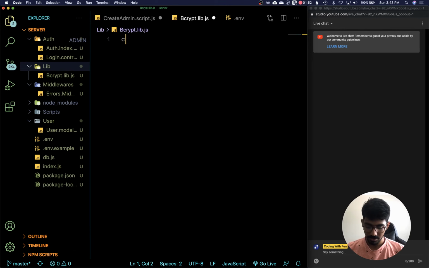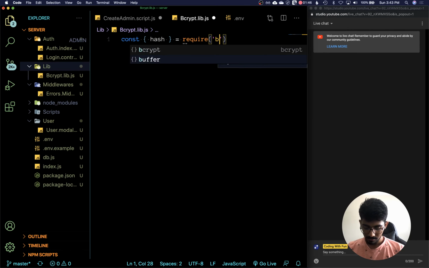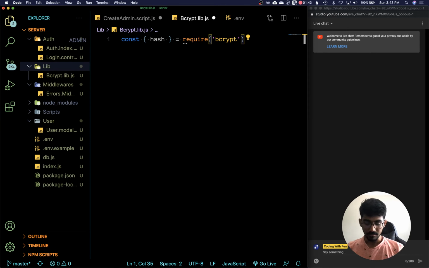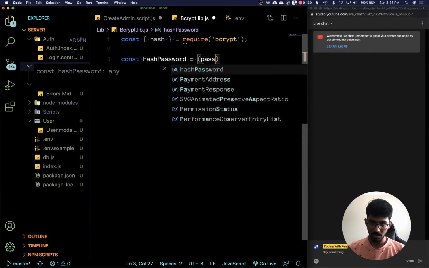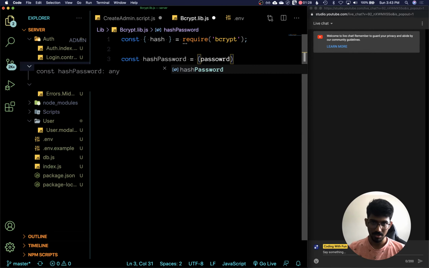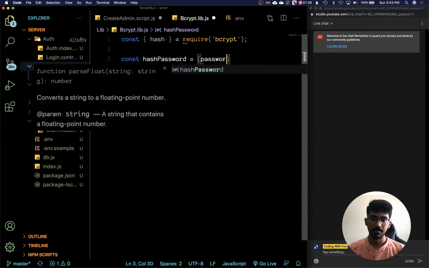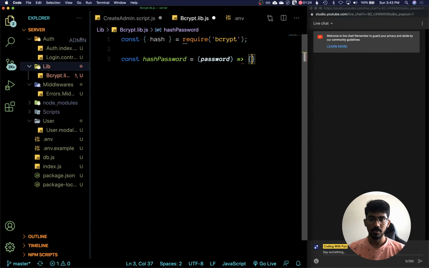Let's go to the file. We'll import a hash function from this library, and we will create a function called hash password, which will take an input of password, which will be, I think, just a string, and we'll hash it before making changes.